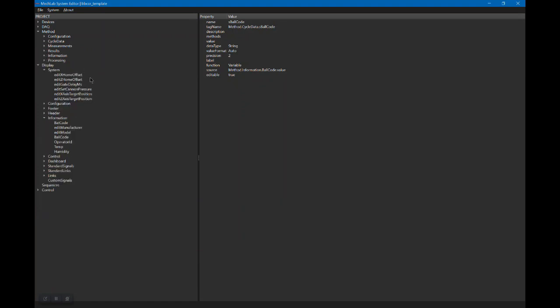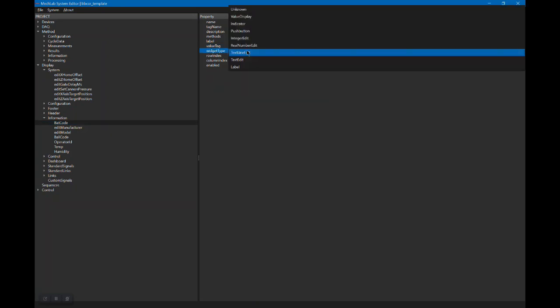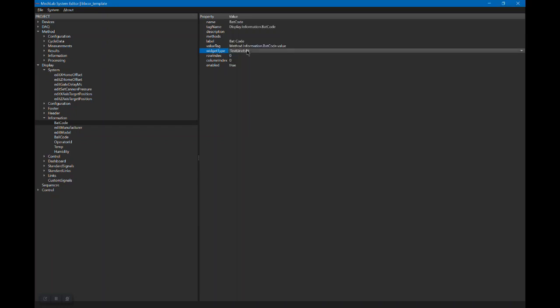So to do that, you want to put that on the screen. So you could put that in the information section of the screen, and then you tell the system what that value is that we're going to be editing, and you can tell it what kind of control you want.